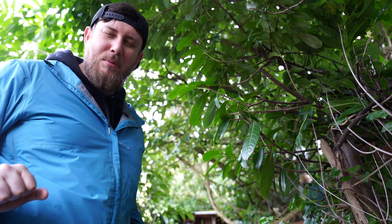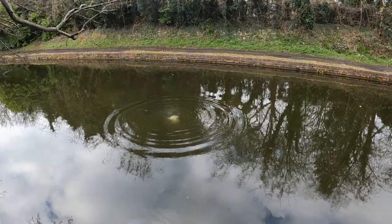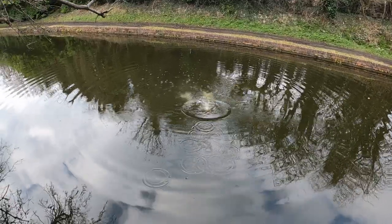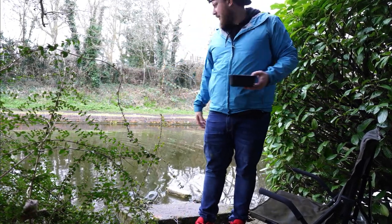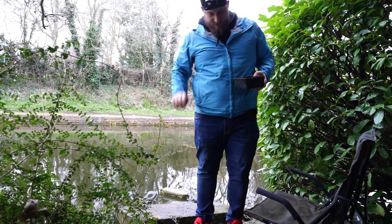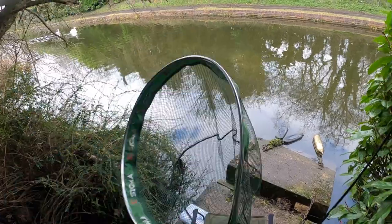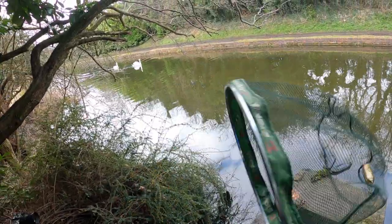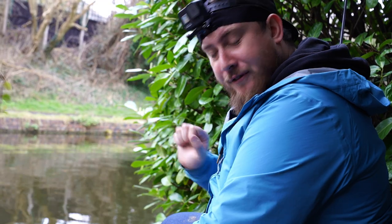We're going to bait about there - oh look at that cloud in the water from it. I'm only going to throw in two or three balls because I don't want to overdo it on a canal - they're going to be like 'what's this?' But overnight yeah, they're going to get in there. Got me tackle box, got me rod. Now look at these swans - I bet they're going to eat that groundbait. After raking and baiting, I'm now going to fish for the first time - five wraps.